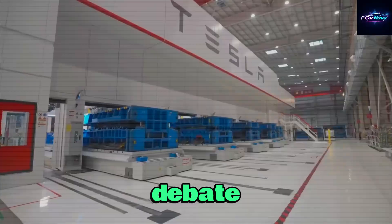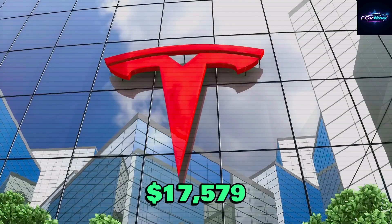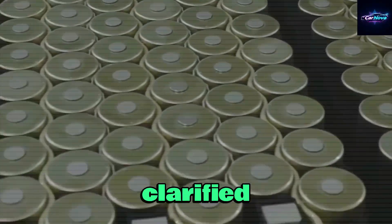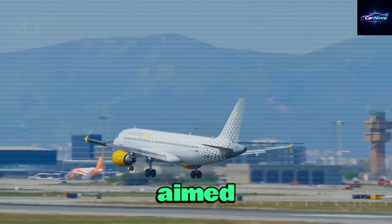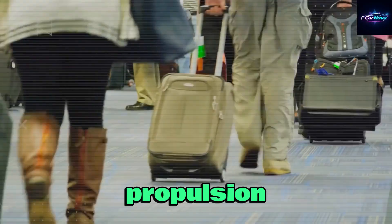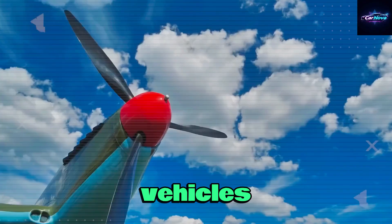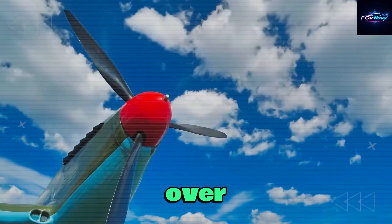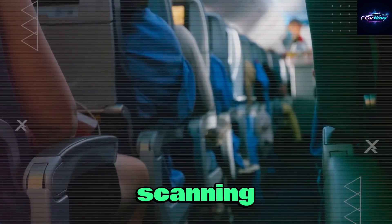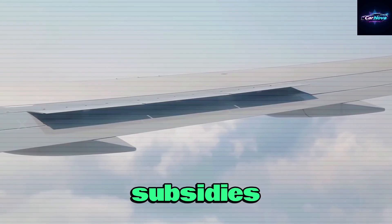When Tesla announced the base model at $17,579, reactions were split between excitement and skepticism. Was it real? Was it a gimmick? Tesla later clarified: this price is for the base kit model, aimed at licensed hobbyists, certified pilots, and advanced drone operators. It includes the core airframe propulsion system, basic flight controls, and standard safety protocols. Like Tesla's vehicles, it's designed around a modular upgrade system. Over-the-air purchases can unlock powerful features like full self-flying autopilot, smart terrain scanning, auto-landing capabilities, intelligent obstacle detection, and enhanced storm radar.